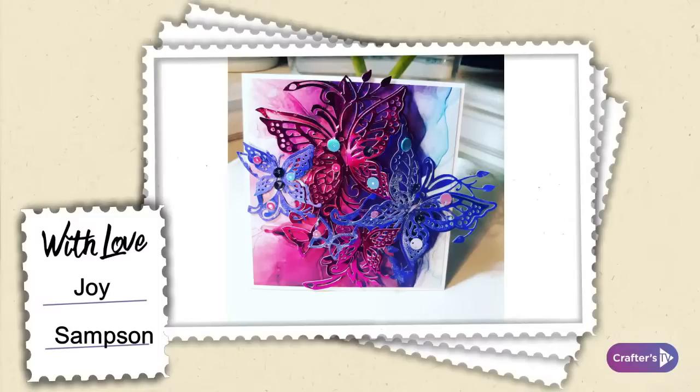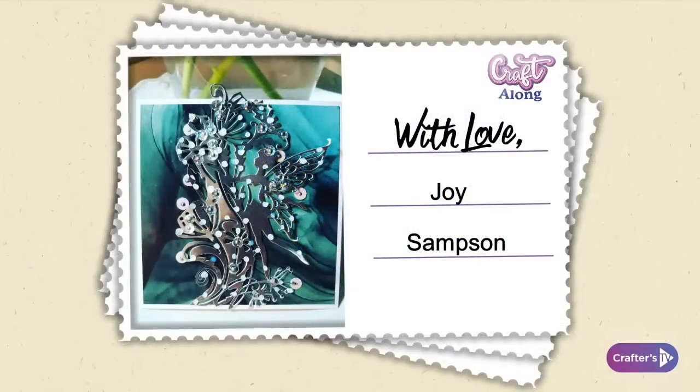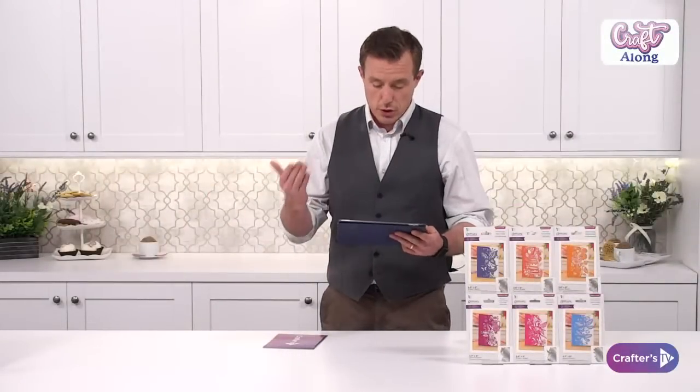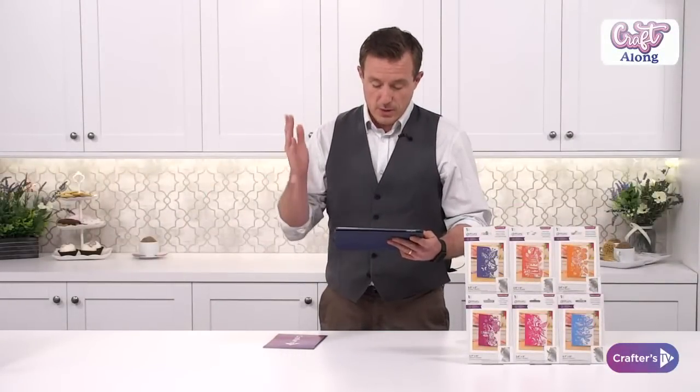And then one final one. Look at this take on the Springtime Fairy. Wow. That's amazing. And it works so well. And I'm so glad you've used the adorable scorable, Joy, because it really is just amazing cardstock to cut into, to score, to fold. I think that certainly shows you why the adorable scorable is so good, because it is so super usable.